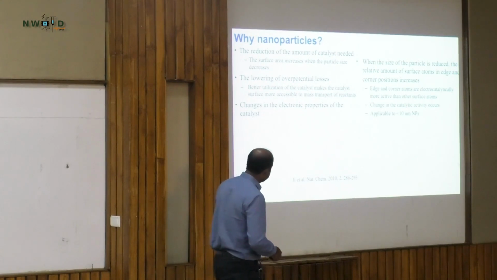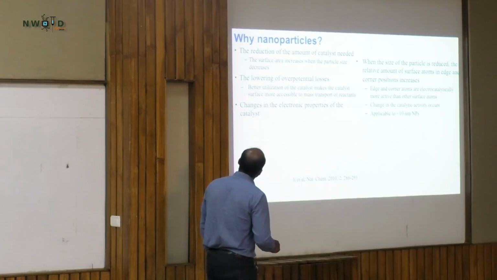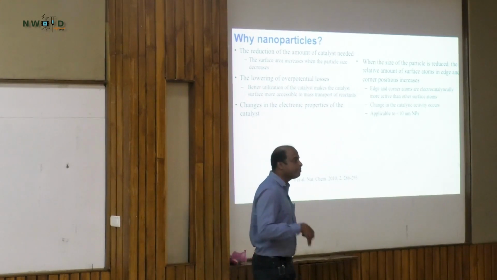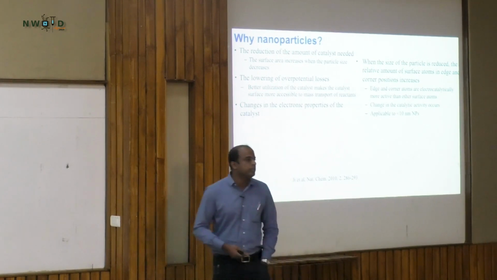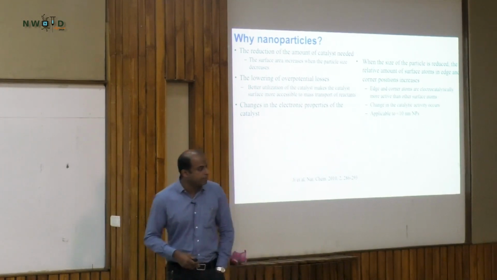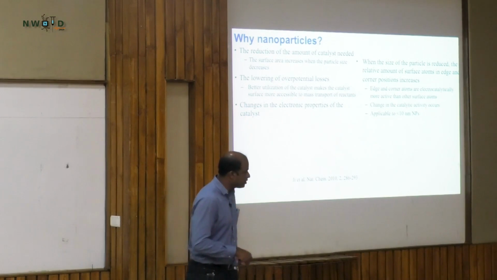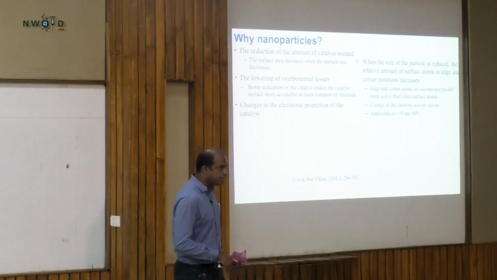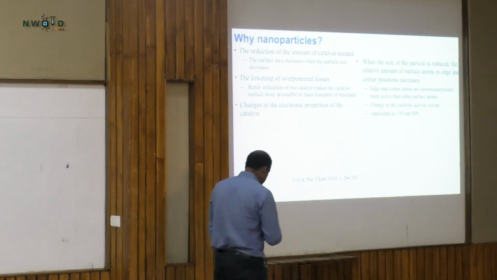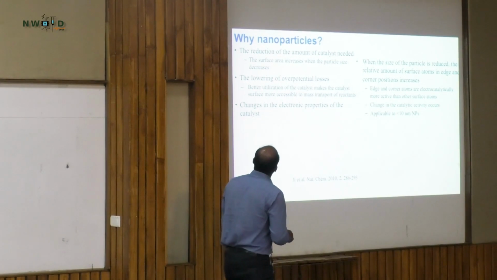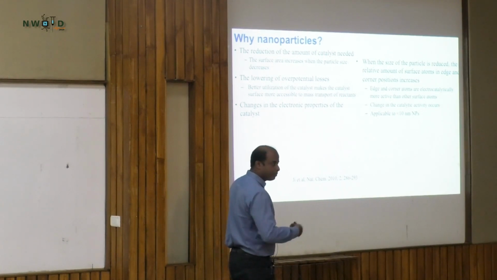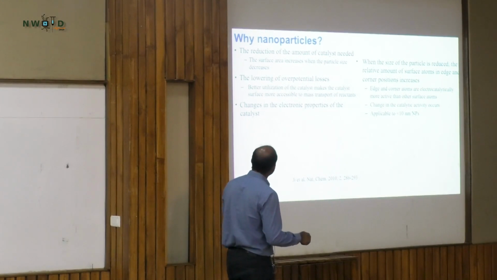So why nanoparticle? With nanoparticles, the amount of catalyst can be reduced. There are a lot of international projects happening on how to reduce the catalyst while keeping the activity better and improving the overall performance. The lowering of our potential losses. So the overpotential can be reduced with this catalyst.